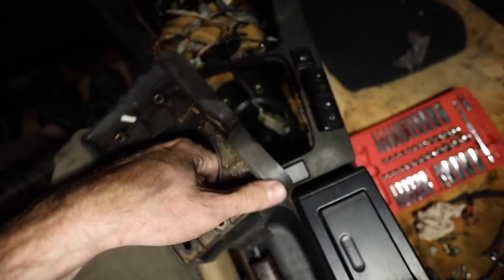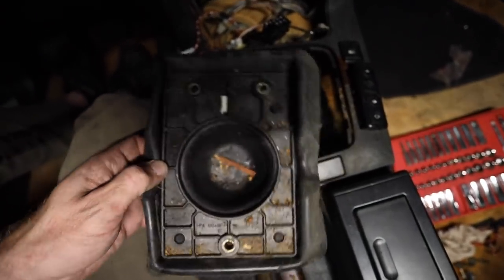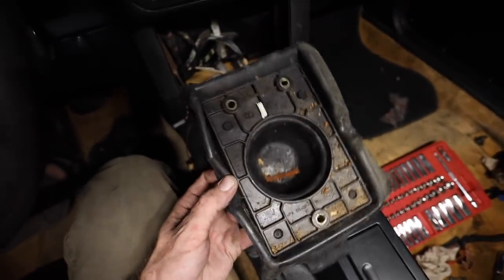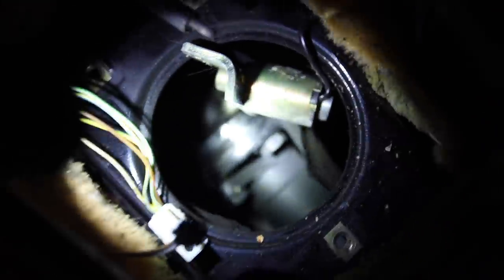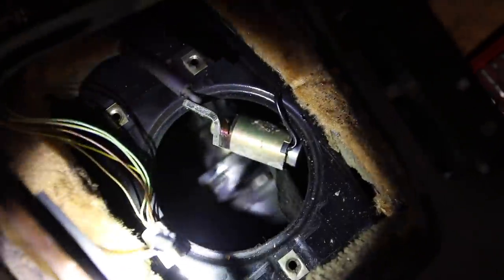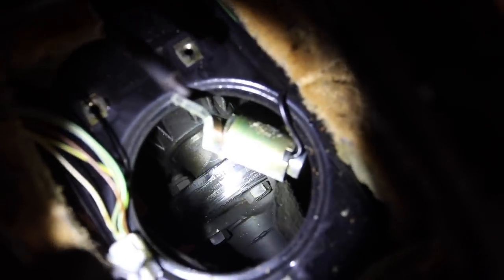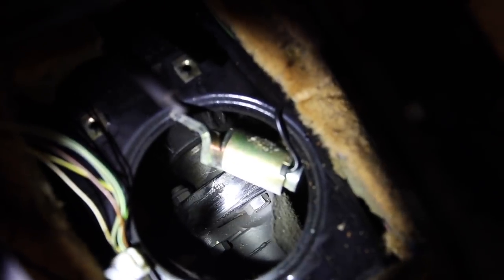This little rubber piece — you may want to try to put back. The new Kinematic shifter actually has a little rubber piece, but if you're doing OE BMW stuff I'd leave this rubber piece in place because you want a nice seal — you don't want this hole wide open. Now it's wide open, and we can actually see down through to where Nor is working below the car. I think last time I actually took the driveshaft off from up here just sitting in the car — it was that easy.